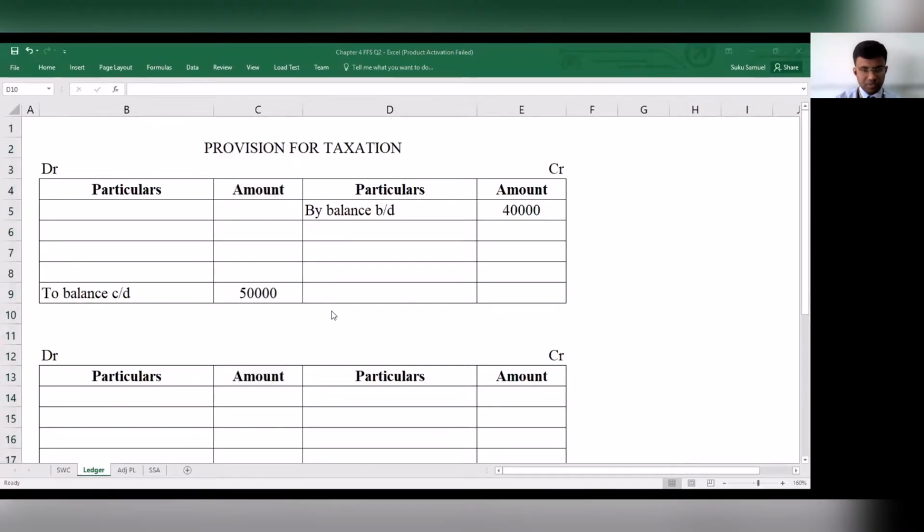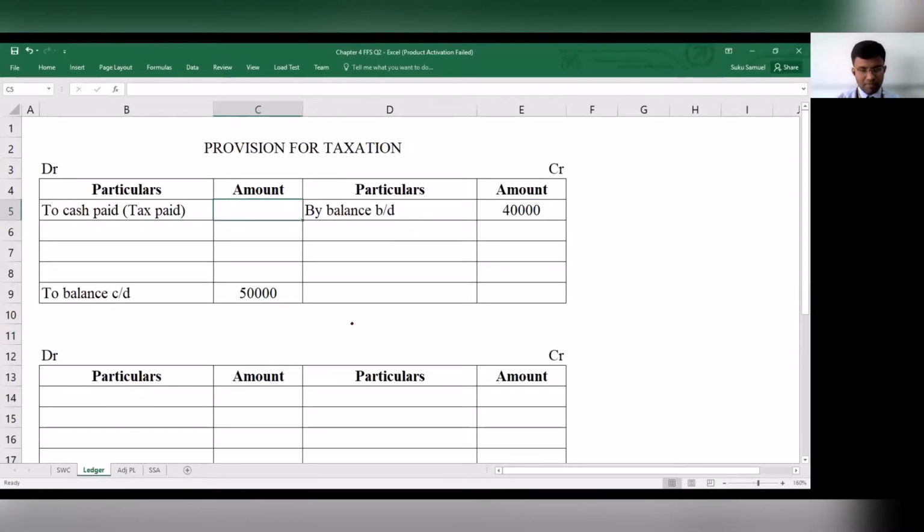Now, next, what we have to do is consider the payment of tax. Now, when you pay tax, what is that for you? That will be an expense for you. So provision for taxation, we know that is a nominal account. Golden rule is debit all expenses and losses, credit all incomes and gains. So since it's an expense, it will have to feature over here. So to cash paid. Okay, why? Because this is nothing but your tax paid.